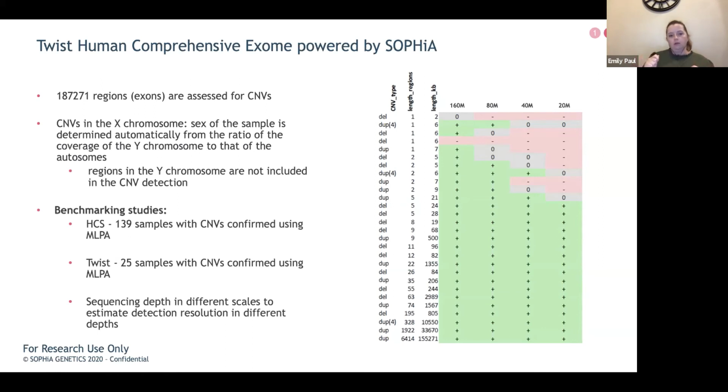And we're also able to look at the number of fragments required to do this. So we're looking at 160 million paired end reads. So we're looking at 80 million fragments total in this situation. We can start to see the length of the regions that we can get into. Now, as you would expect, the higher the coverage, the greater the resolution. But even as we get down into some of these lower numbers, we're able to still have a clear number of copy numbers called over a small region. And even as we get into some of the greater length, so we could see length of region here, we're seeing this consistently throughout the assay.